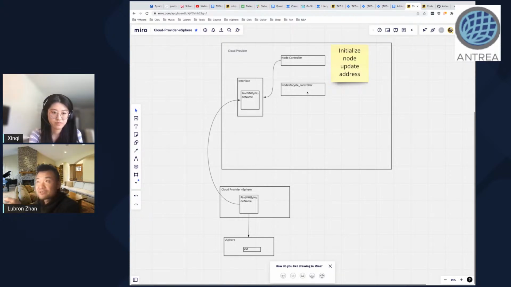Because sometimes you created a node and, for some reason, the people that manage vSphere delete the VM from vSphere, outside the loop of Kubernetes. Then how does Kubernetes know? This controller checks the VM's lifecycle and sees, okay, this node's VM can no longer be found. So then it deletes the node.